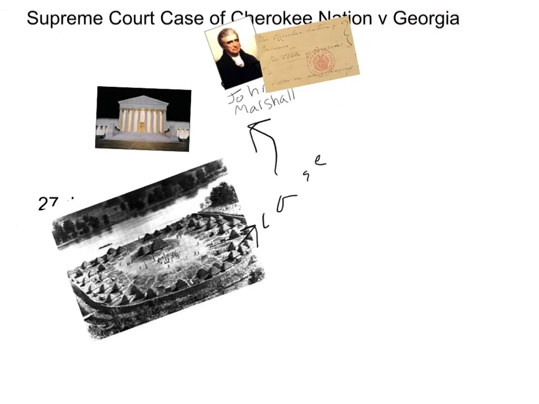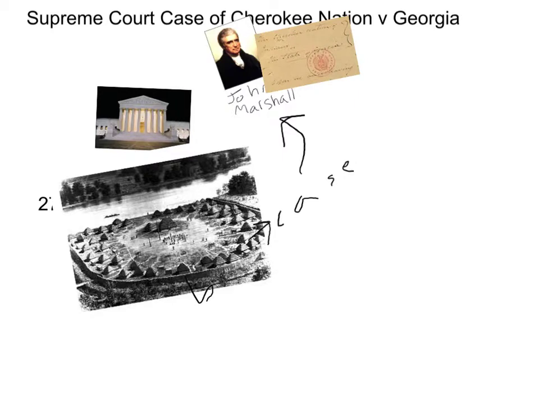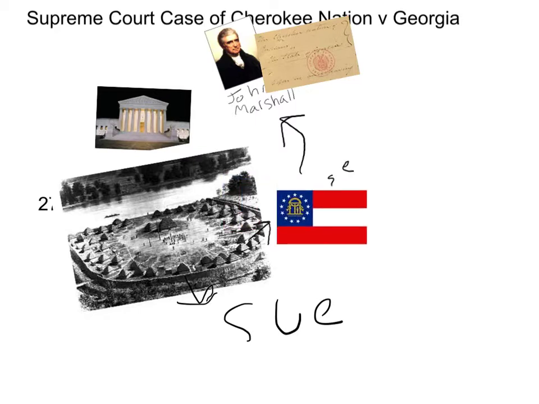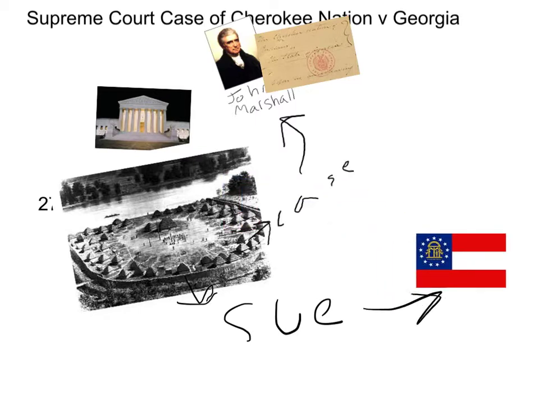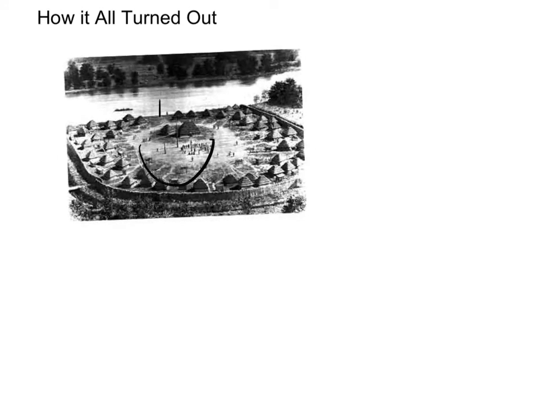Anyway, the Cherokee Nation decided to sue the state. This protected the Cherokee Nation from Georgia for a while longer. This all worked out pretty well for the Cherokee Nation, leaving them much happier than they were before. Although this all happened over a span of quite a few years, it did turn out well.